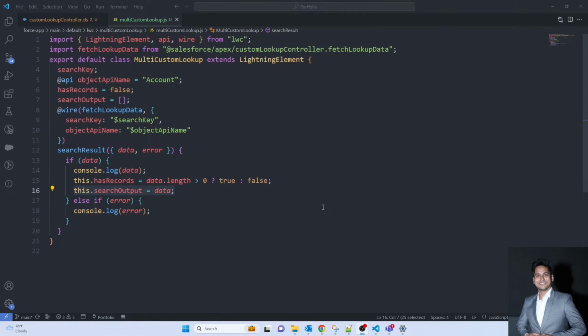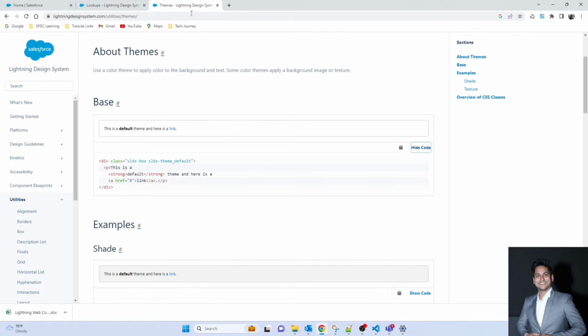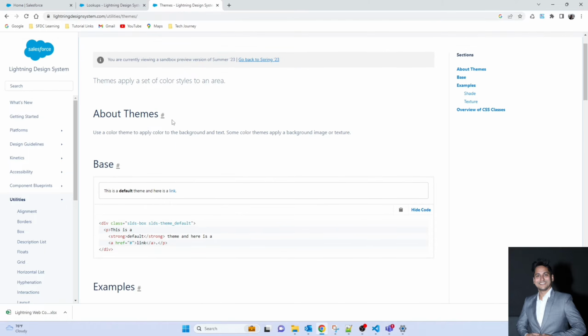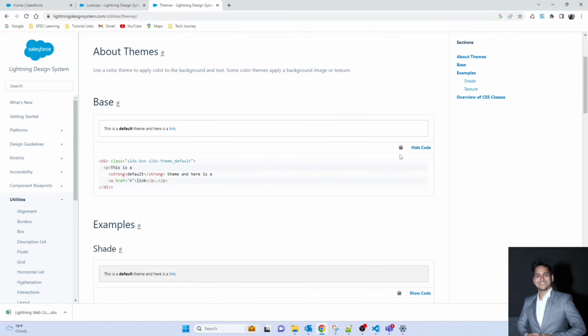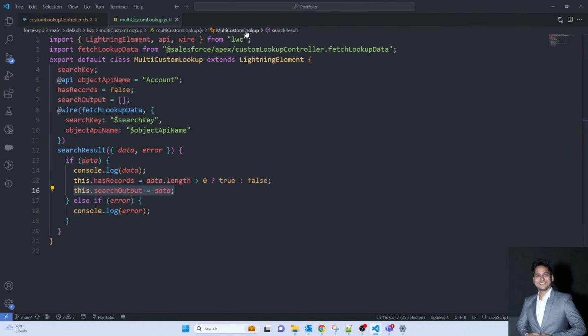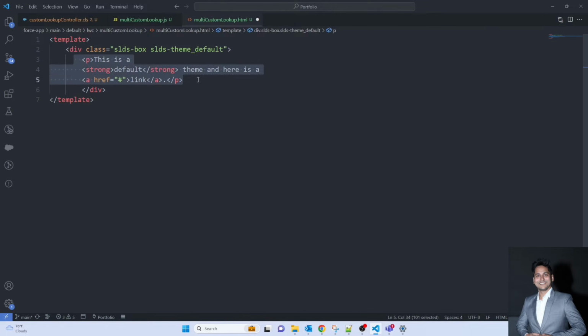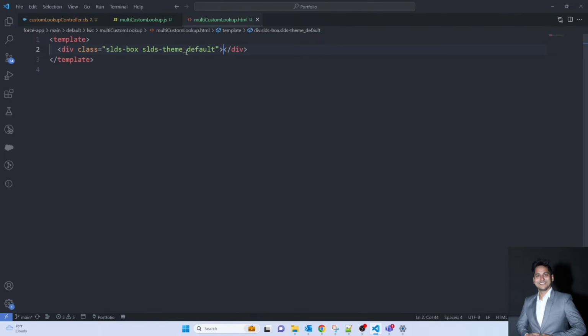To do that, we will take the help of the SLDS classes. So I'm navigating to the SLDS classes. Here first I will design the background. For this I am taking the themes from the SLDS classes. You can also go to the SLDS site and search here for the themes. You will land on the same page. I want to have this kind of theme, so I am copying that theme from here and navigating back to my HTML file, and pasting the theme. Again, I don't want any content inside this. I'm only looking for the SLDS box and the SLDS theme class here. So my background is ready, right? You can also go for the lightning card if you want.